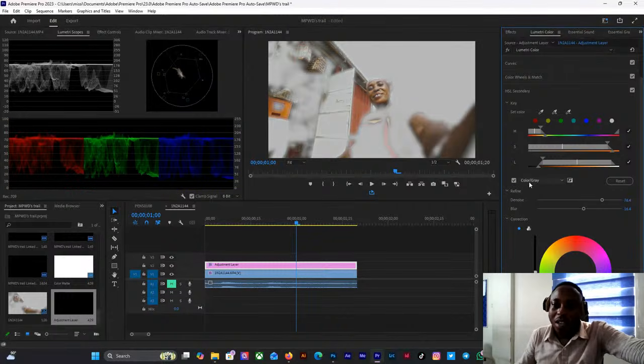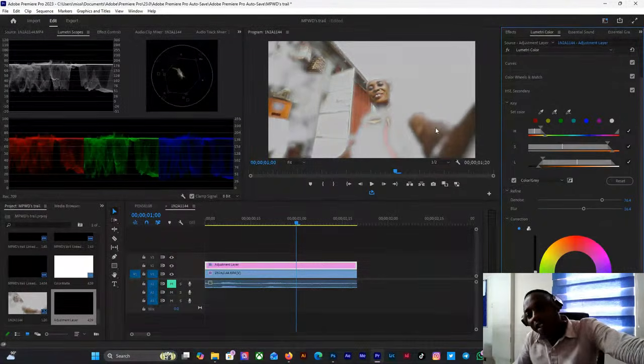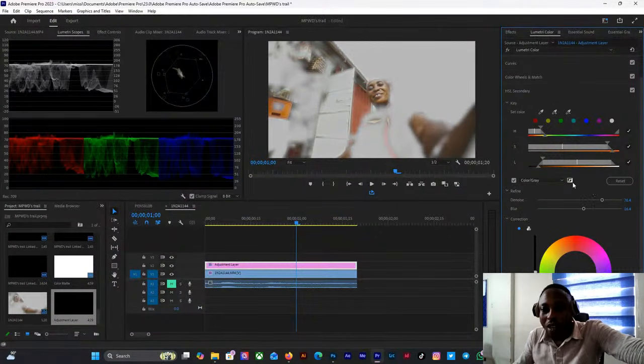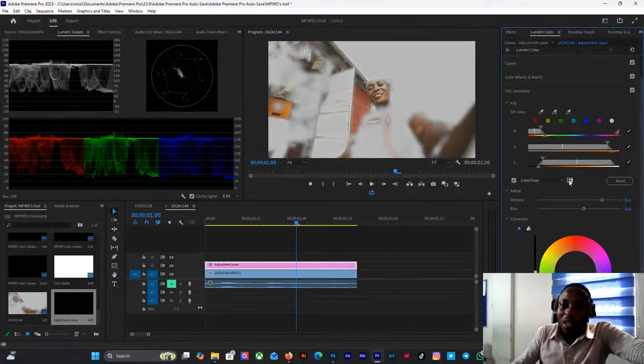So I prefer the color in green. So now we are going to invert the selection so that we will color our background colors instead of our skin tone. And in so doing, all you have to do is to click this button here so that you can uncheck this so that you see the original colors.